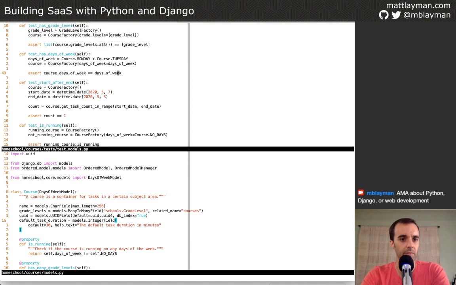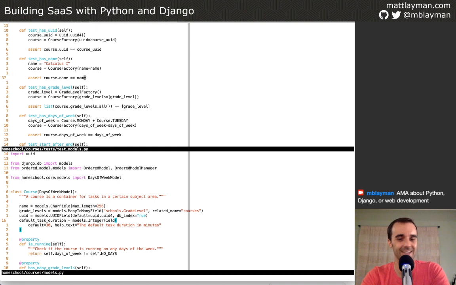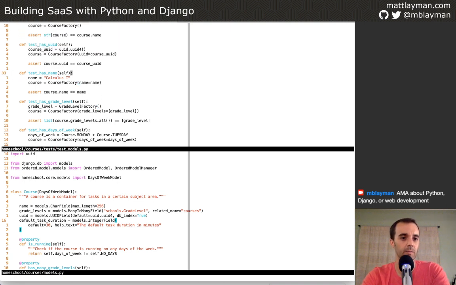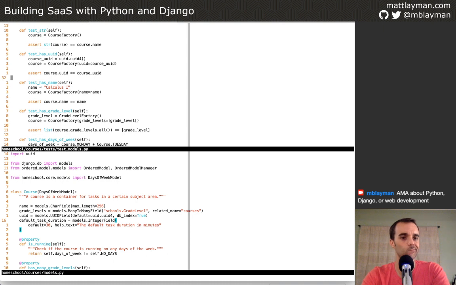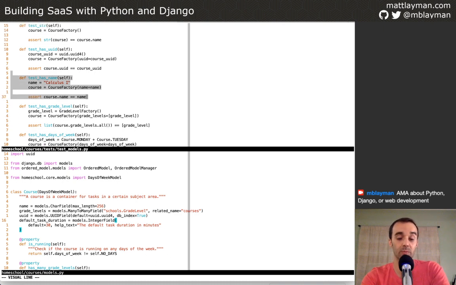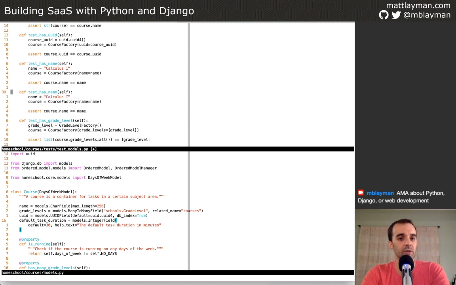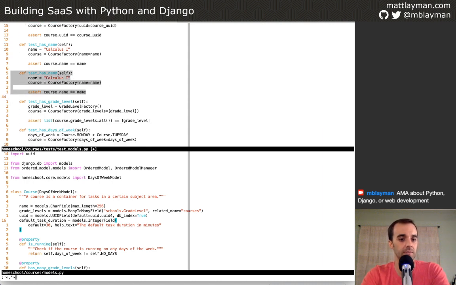So coming up here, I've got these has tests, just a pattern that I like to follow myself for attributes on my models. And so I'm going to copy this and I'm going to change all of these instances of name to default task duration.